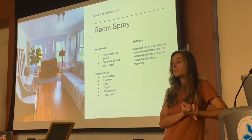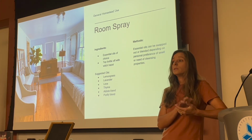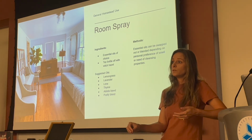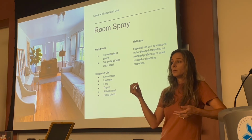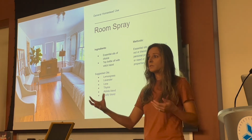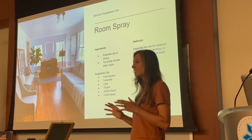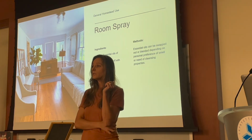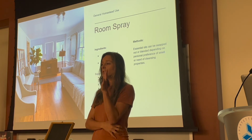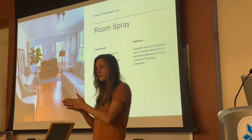About diffusing, are any essential oils good for diffusing, or are there specific diffusing essential oils? Whatever you want to smell, or whatever purpose you're wanting to diffuse for, you can do any of them. Now oregano is going to be very good to still be killing germs and things like that, but your house is going to smell like a pizza parlor. It all depends on what it is that you prefer. With your diffusing, aromatherapy is going to be really big as far as emotion and sleep. But you could switch it toward sickness, air purification.